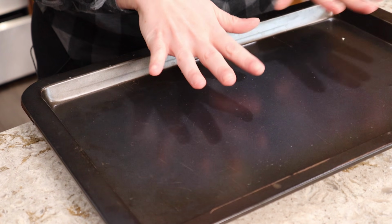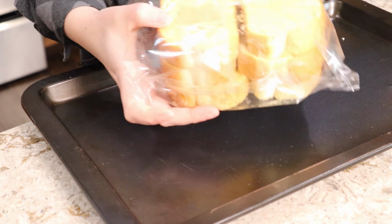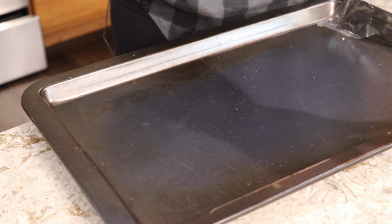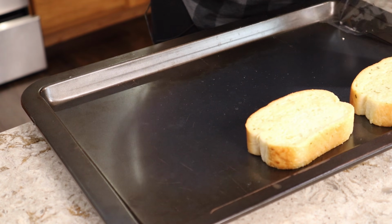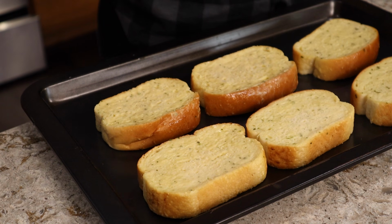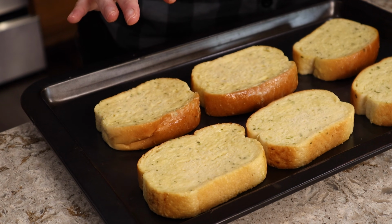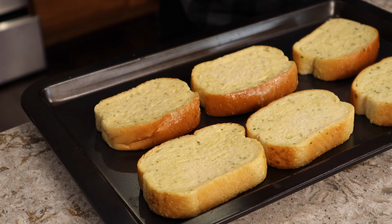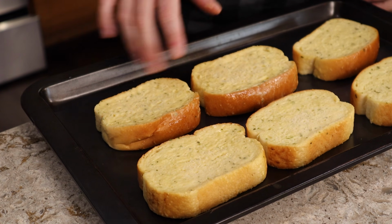We are on the home stretch, so the next step is going to be to bake our garlic bread. The garlic bread is for the bruschetta. All 6 of these down on a sheet pan. And at this point, they're pretty thawed because they've been sitting on my counter this whole time. So these need to bake, it says at 425. I'm going to do 400 since, again, they're thawed, and it says 5 to 6 minutes.